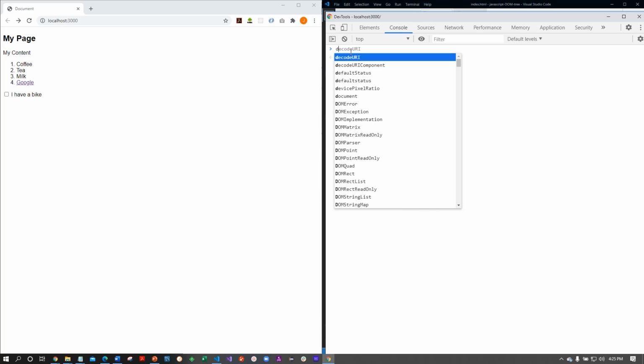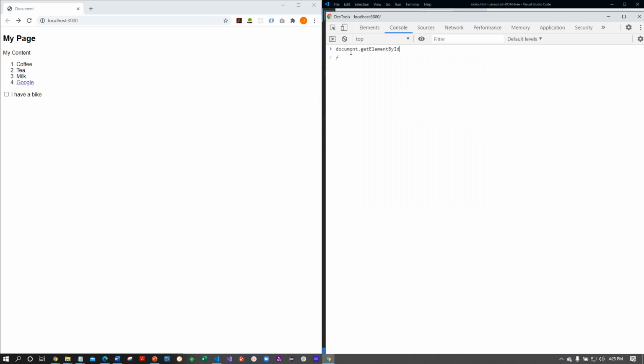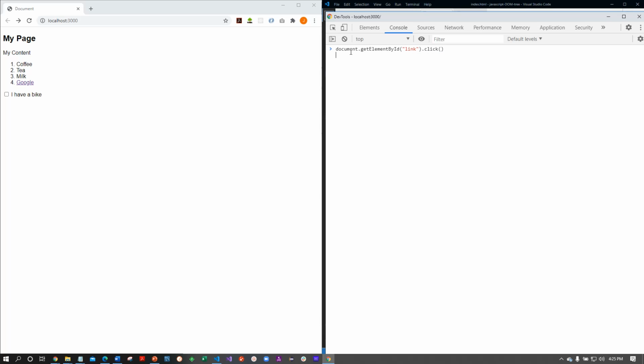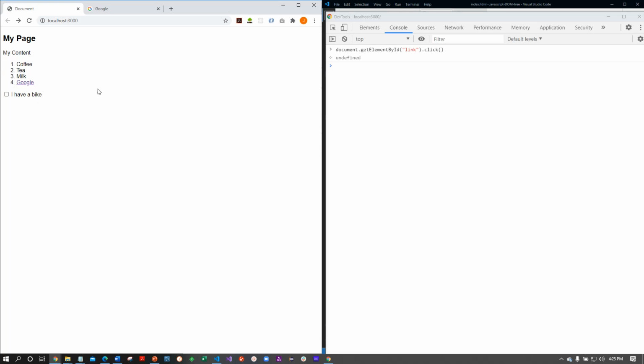So I do document.getElementById, and I have link here, right? And I'll just do the click here. So when the link is clicked, it goes to its reference. So just like we clicked this button here, we can click the link here, and that's how we do it. Get element by ID, and again, setting up your HTML with appropriate IDs on the elements makes it easy to work with it in JavaScript. They're essentially a hook for JavaScript and other things.